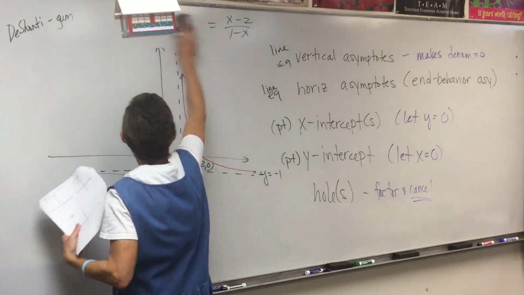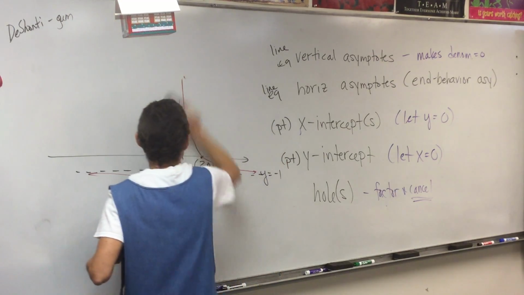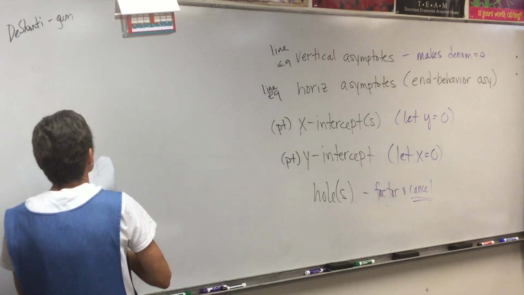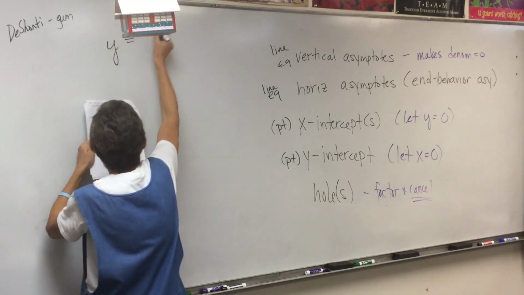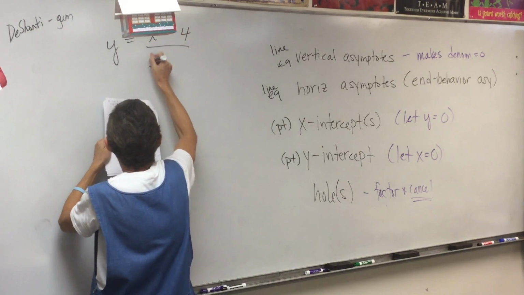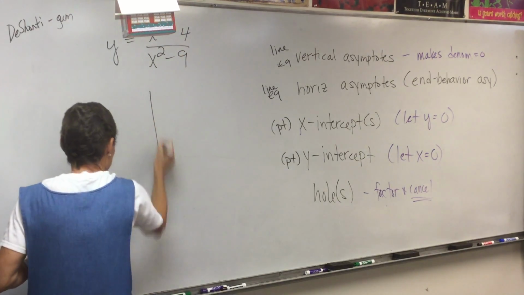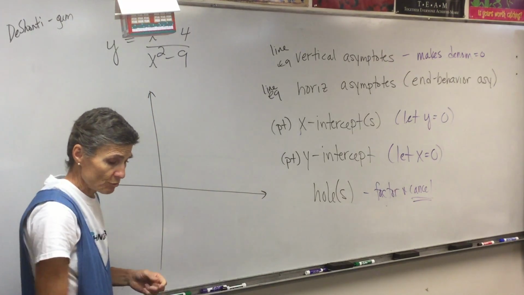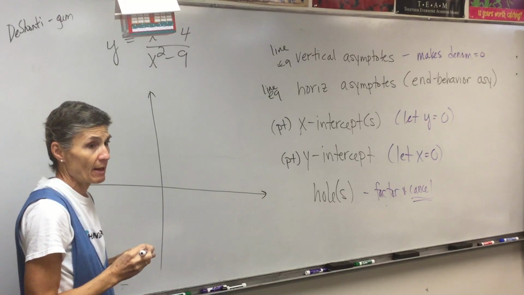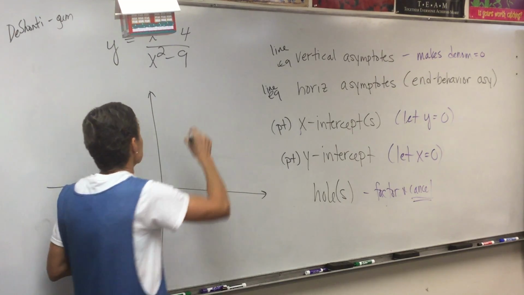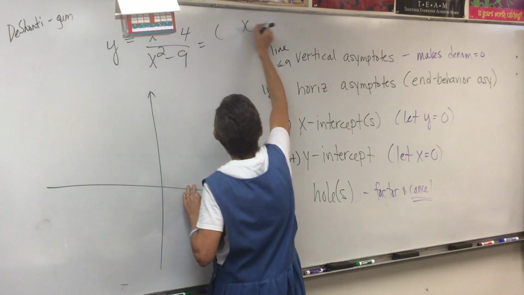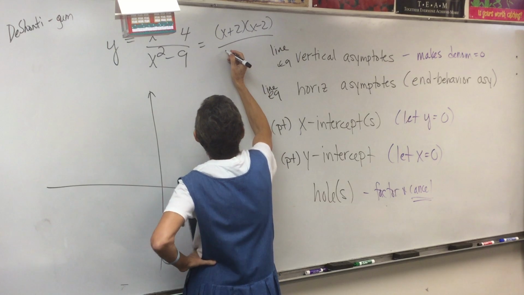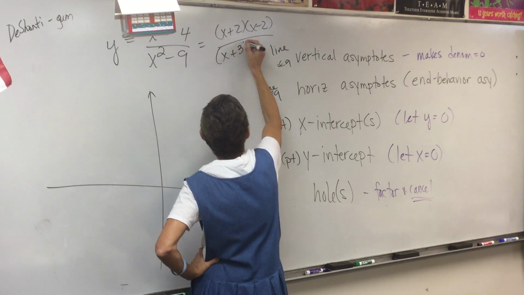Okay, now we're going to do problem C. I'm going to answer all these same questions for problem C. As I was writing it down, I was thinking about how I was going to start. What do you think went through my mind as I wrote down that problem? To factor it. So the top factors how? X plus 2, X minus 2. And the bottom factors how? X plus 3, X minus 3.